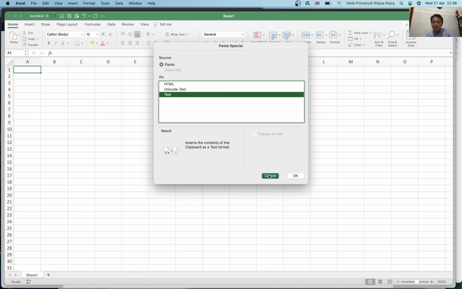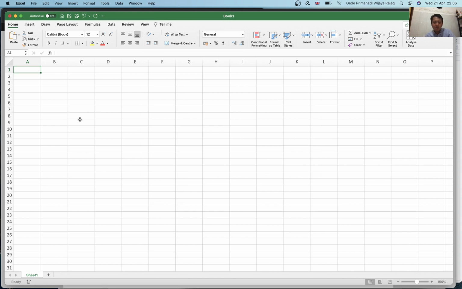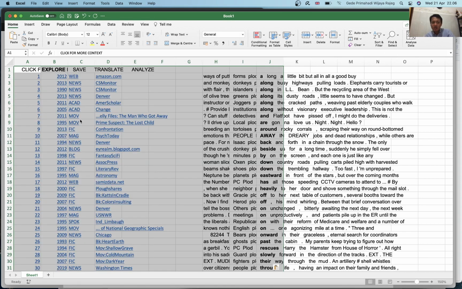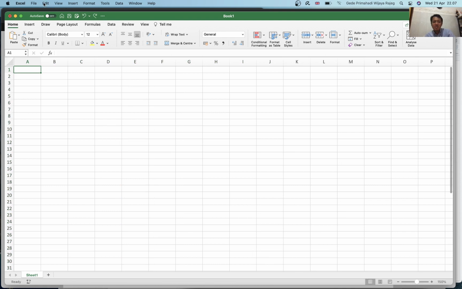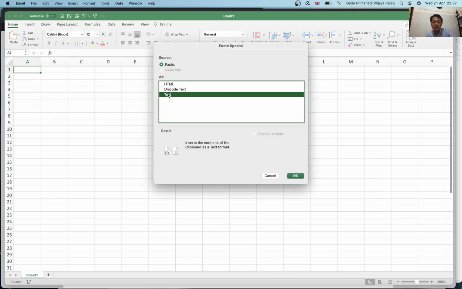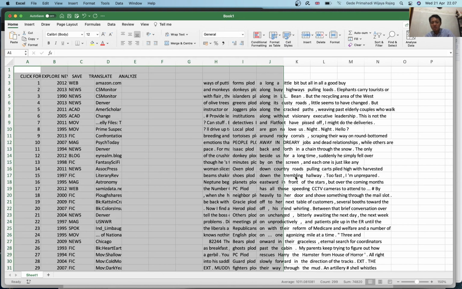If you don't use paste special, this is what it will look like. It takes a lot of work for you to delete this, so I suggest you select edit, paste special, and you can just select text, okay. And yeah, there we go. So that's about exporting from COCA to Excel.